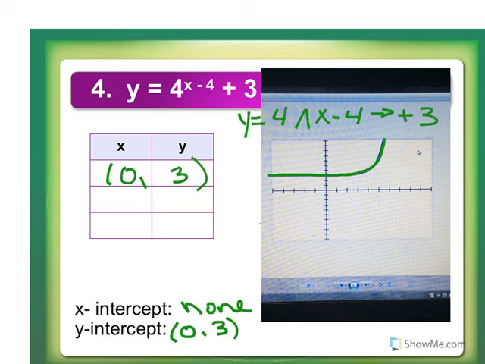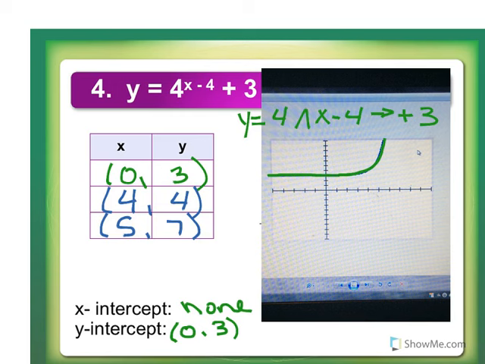If I want to find 2 more points, I'm going to again go to that magic table using second graph. Another point I could say is we have the point 4, 4. I am looking at my magic table as I am typing these in on the video, which is something you should be doing as well. One more point would be the point 5, 7. I came up with those by simply using the second graph function on my calculator to give me the table of values. That is our final example.